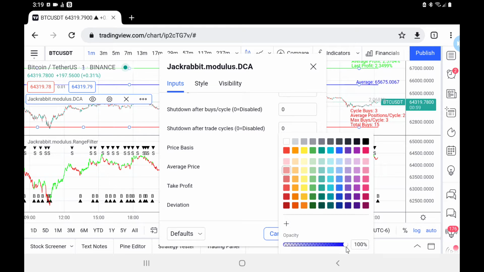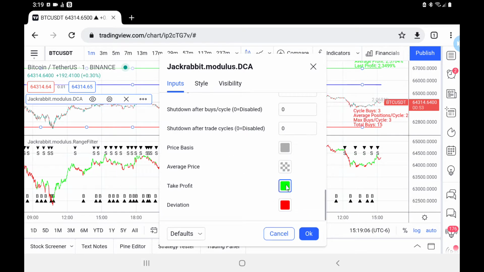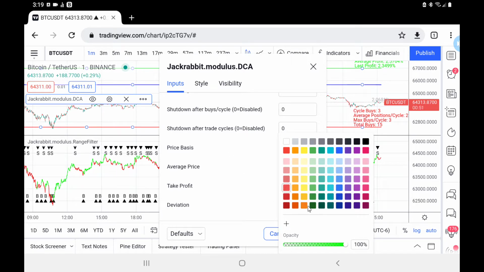Now let's take and turn off all the noise and get colors so that they are easily viewable.